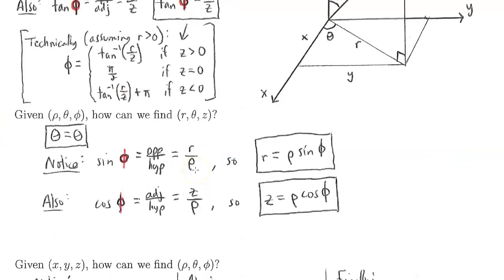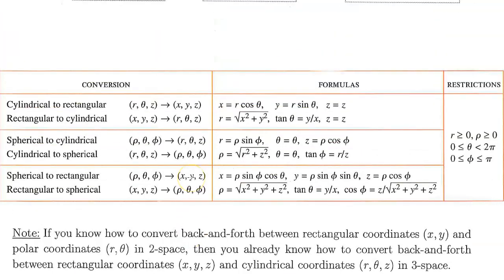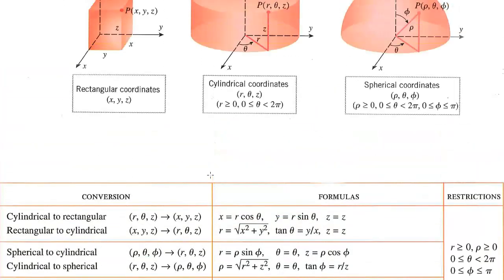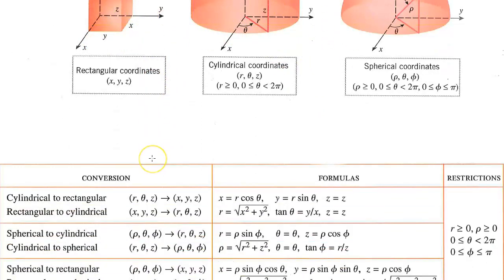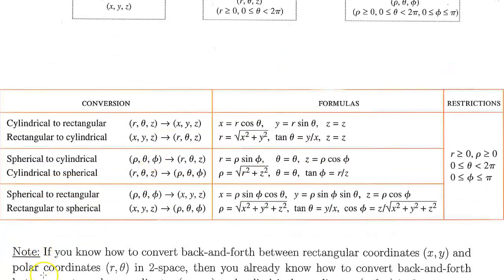So that's how you convert back and forth between these coordinate systems. You might think, what's the point of all this? Well, in Calculus 4, you're going to do a lot of things involving integration over different surfaces and things in 3 dimensions, where you need to convert back and forth between these different coordinate systems. Sometimes spherical coordinates will work really well, sometimes cylindrical, sometimes rectangular. So this is very important stuff for when you go on into Calculus 4.